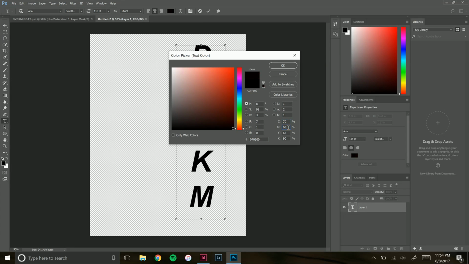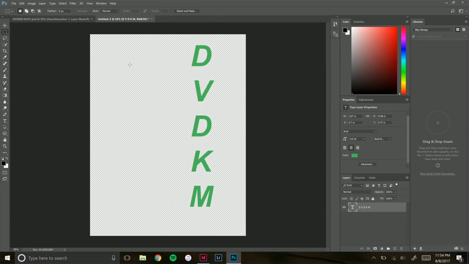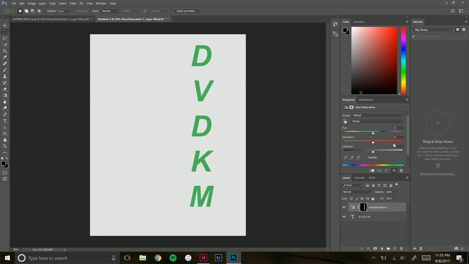70, 0, 86, 0. You'll have that color right there. And then from here on, it's the same. Take your select where you want it to split. Do this one like that. Adjustments. For this, saturation is a bit more important because we actually have color. So we'll drop that down, and lightness all the way up, so we have white.